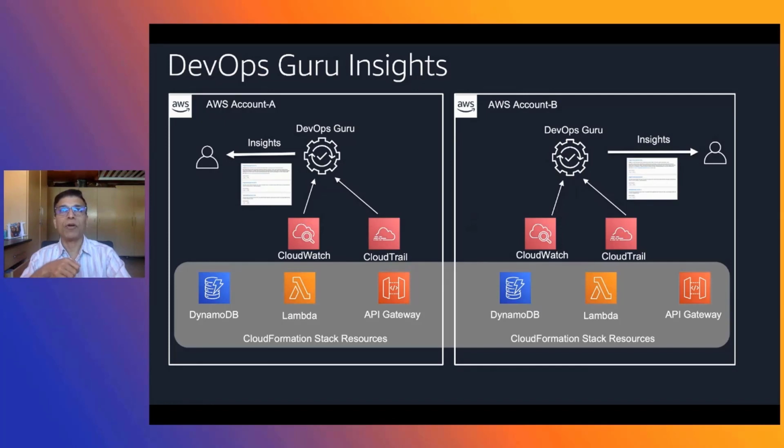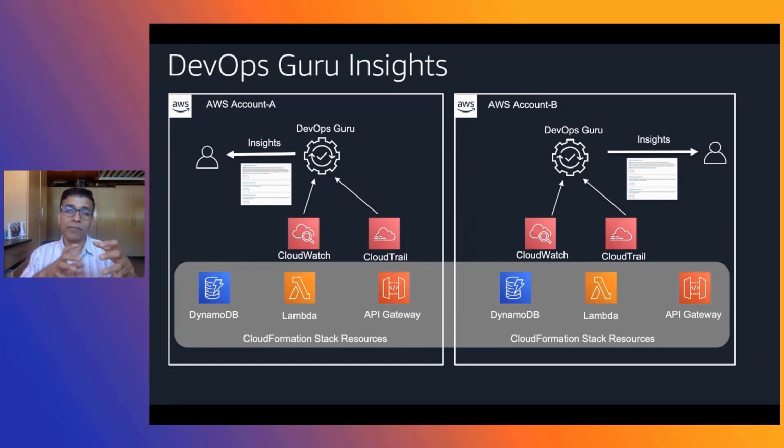So that way, from an operator's perspective, the operator has one single insight to look at when there is a failure, and in that there is a correlated sequence of events that have been stitched together and a story provided to an operator that will enable the operator to reach the root cause quickly.